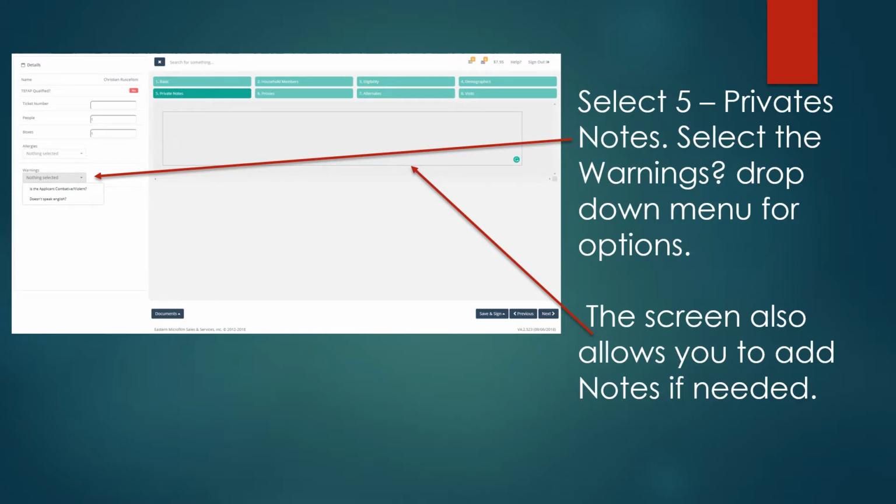After the Extra Info section, you will come upon the Private Notes section. Here you have a Warnings tab and you also have a Notes tab. So for the warnings, you just select that, and below you have a drop-down menu describing if they were either disruptive or rude, or if they were unable to speak English. This just gives the user a foreshadow of the next time that he might come in contact with this participant, to let him know exactly what he'll be getting himself into. So that's why we have the Private Notes section. You can fill that out as much as you'd like, especially for the notes portion. Write as descriptive as possible.